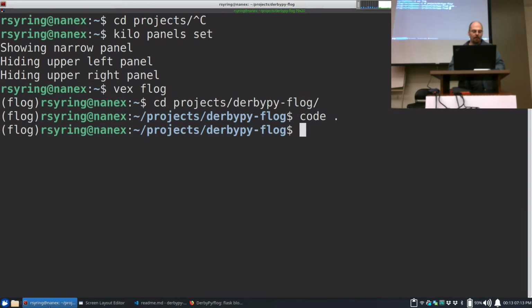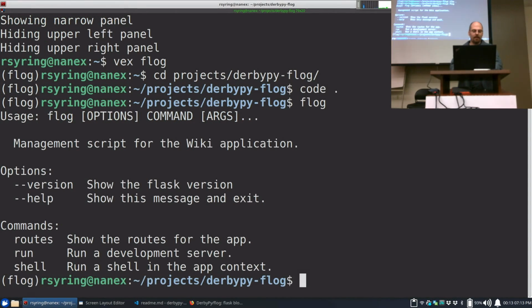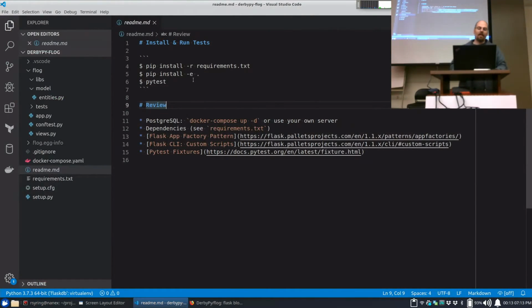So I actually already activated this virtual environment, I think. Yeah. So I'm not going to run through setting this up. I've run the steps. I have the steps in the README. It's not complicated as long as you know how to run pip. And those 3 steps there should get the application running with all of your tests, assuming that you've got your database up.